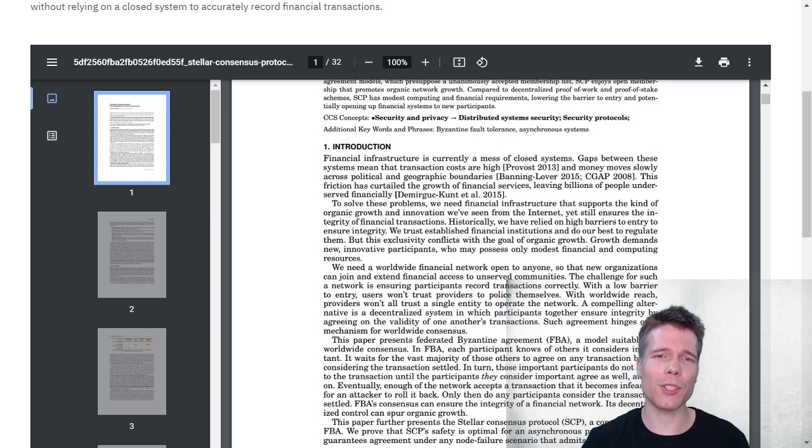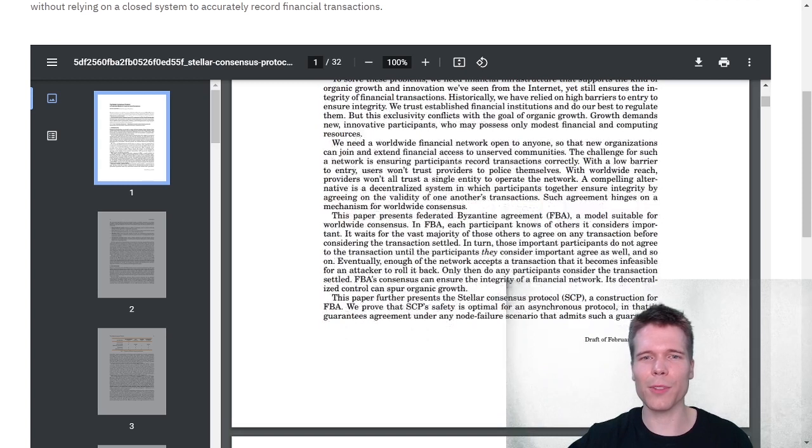White papers are really good to read. Not only are you learning about that project, but you can use the white paper as a jumping off point to learn about the specific things they talk about. So for example, this paper presents Federated Byzantine Agreement. Maybe you have no idea what that is, but you can go look up Byzantine Agreement and then you learn a new term. And every time you read a white paper, you can learn a little bit more, slowly develop your knowledge base. And the more you know, the more you'll get from these fundamental analyses.